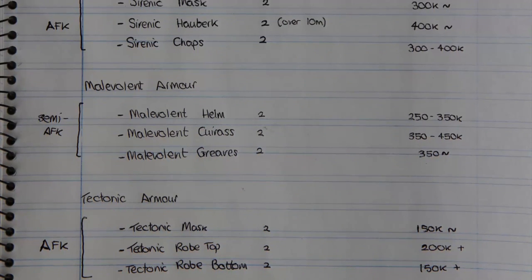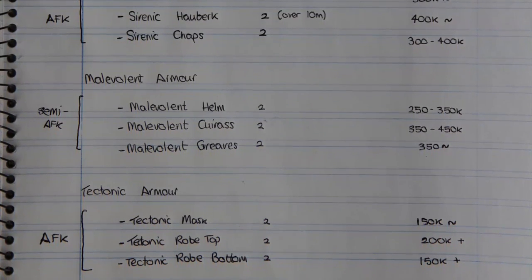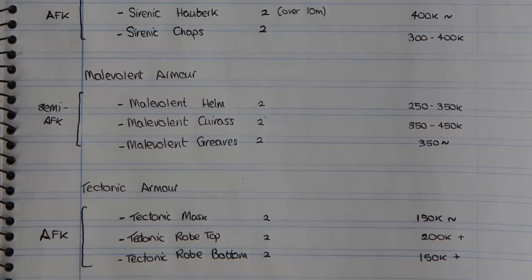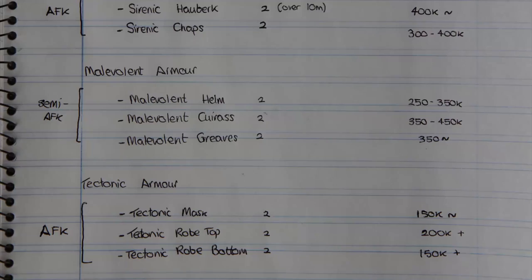In the description down below I will add a Quickfind code for the forums page for these items, but do keep in mind that at the moment there's not a friends chat for them, so the only way you can actually find the prices is through the forums page.